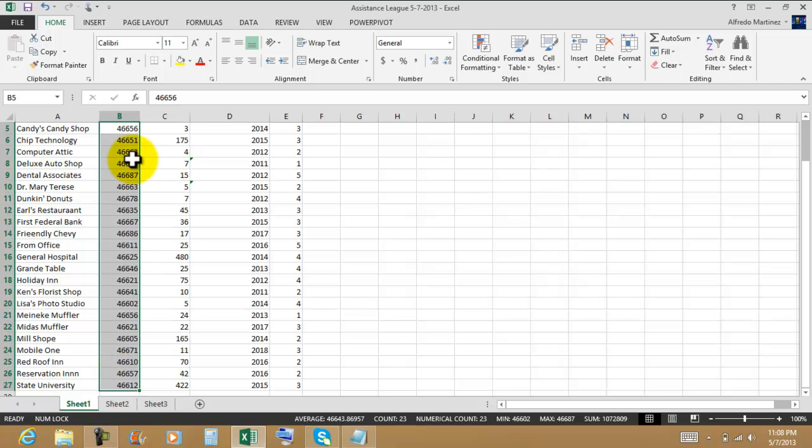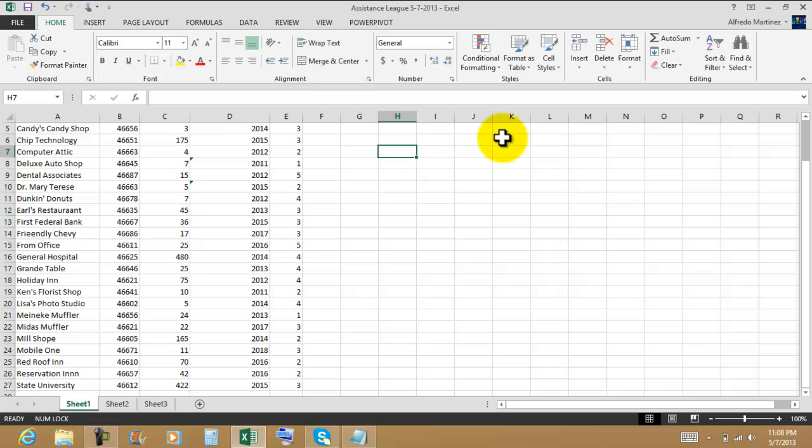Let's say that we want to find that. Let's go ahead and type in some information here. On the zip codes, we want to highlight with a different format the numbers between 46,663 and 46,612.